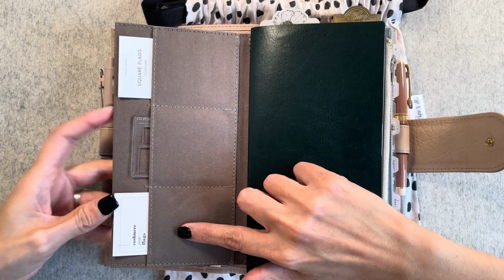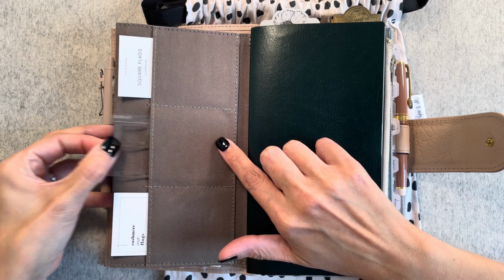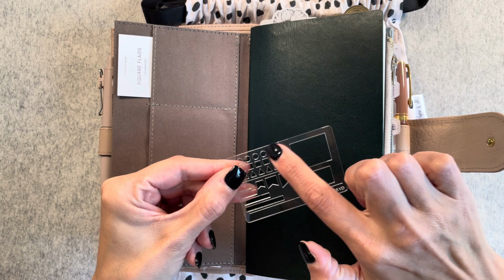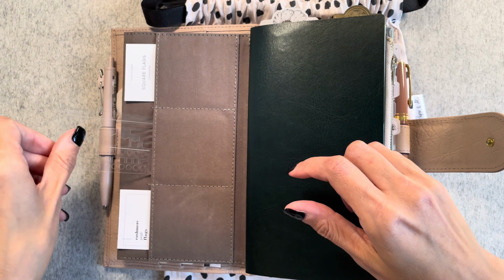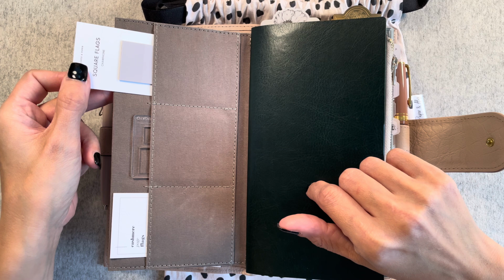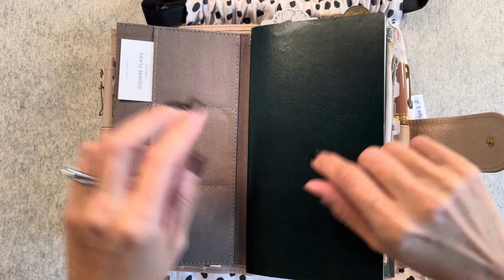These are page flags from cloth and paper in the color cashmere. It's my favorite colorway from them. This is a stencil from Off Grid Plans. I use it as a straight edge and then also to make check boxes for like to-do lists. I don't know if she's making them anymore. And these are also cloth and paper page flags in the color champagne.